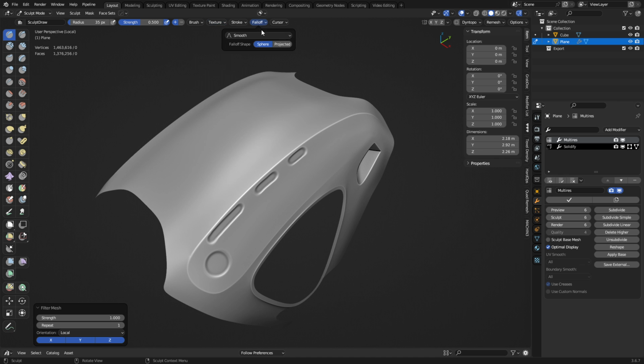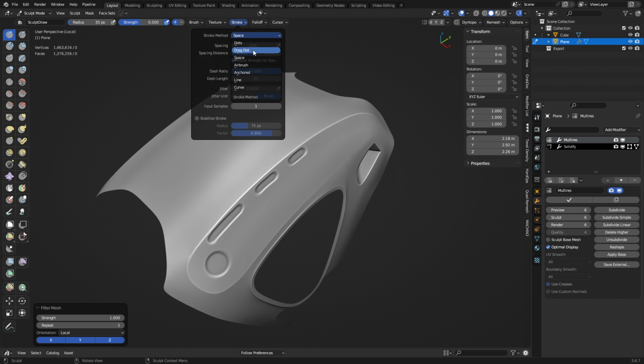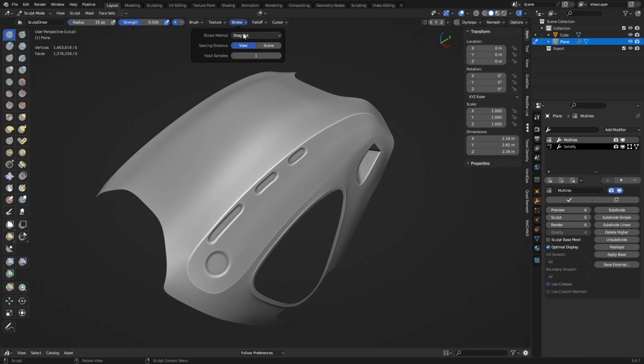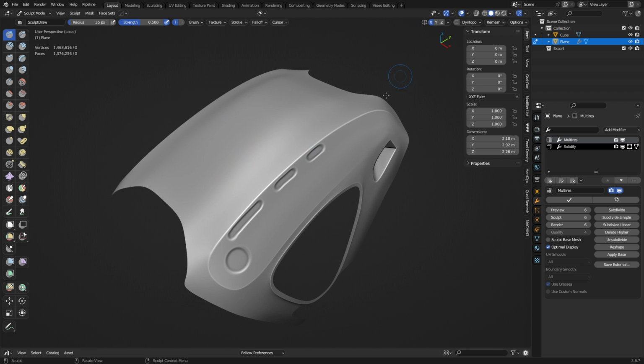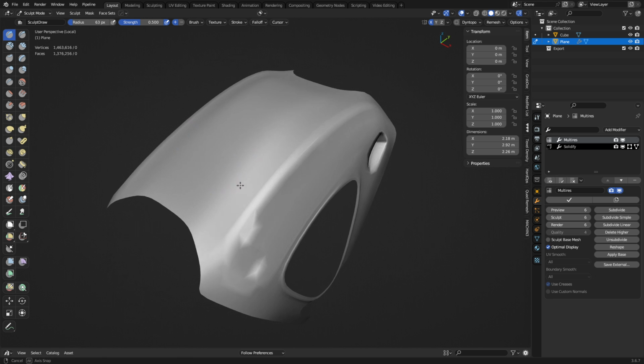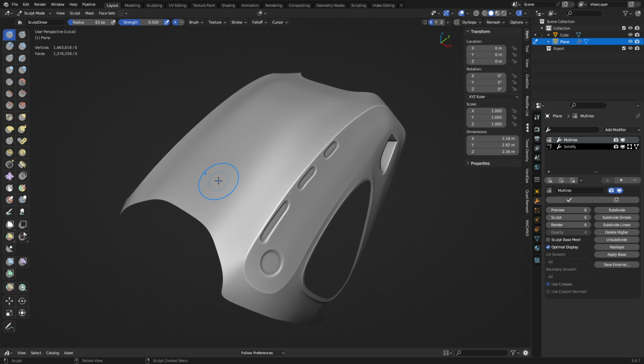Set it to area plane, do fall off constant. For the most part, you just change your stroke to either drag dots or anchored. And you'll see if we do drag dots, we can just click and drag around. So instead of sculpting some things, it's probably better to do this. But you can also use anchored, it's just fine. You can turn symmetry back on if you wanted, which we didn't have going. And oh, I'm going to talk about that in a second. But we can do anchored if we wanted.